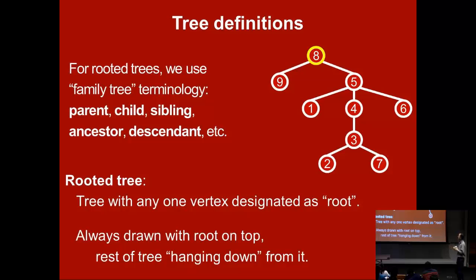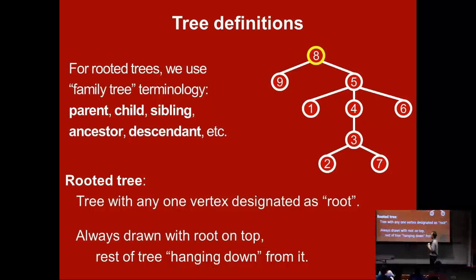I could not do the animation, but look at this tree very carefully. That's how you draw it as a rooted tree. So 8 is on top. And you see, it's the same graph, right? 8 is connected to 5 and 9, and then 5 is connected to 1, 4, and 6 as well. It's the same graph. Okay, but this is how you would draw it as a rooted tree, where you just say 8 is the root, and you put it on top.